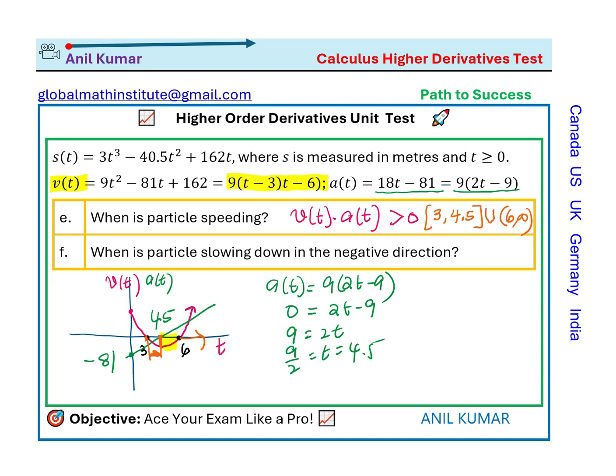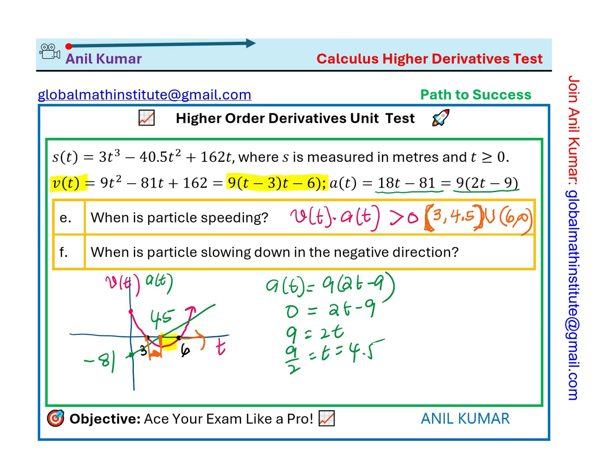Now, in some places, we do not include 3, right? So what we do is we do not include these two in some places. Now, you need to ask your teacher about this part because I've seen solutions including and not including also. To be on the safe side, do not include them while we are talking about speeding or slowing down, correct? So we'll keep the round brackets there, not the square brackets. Perfect, makes sense. So that is how we are going to answer this particular question.